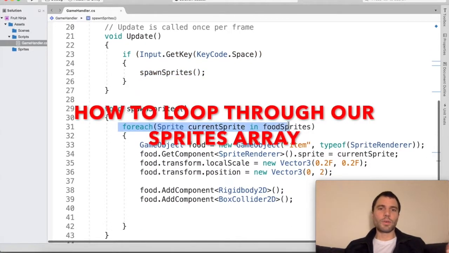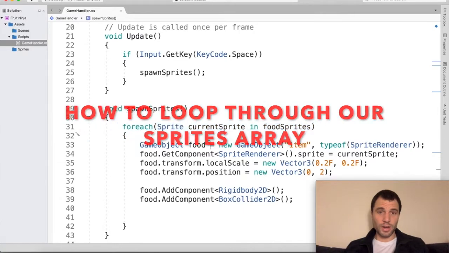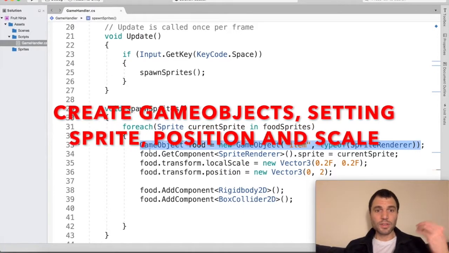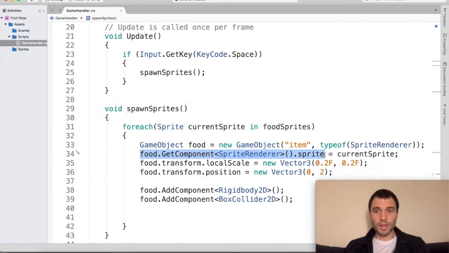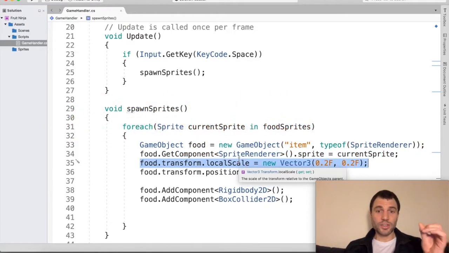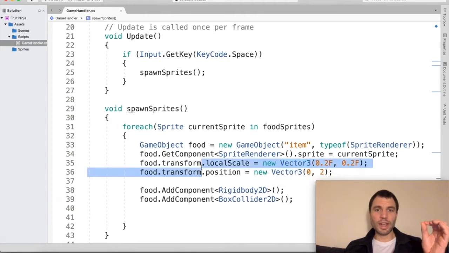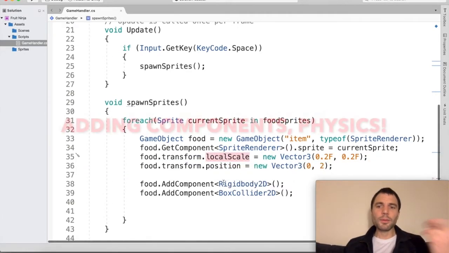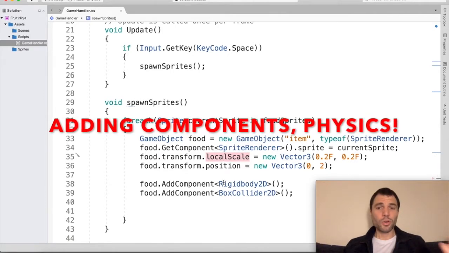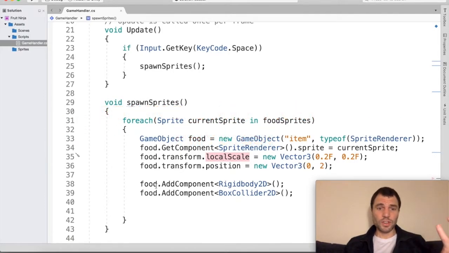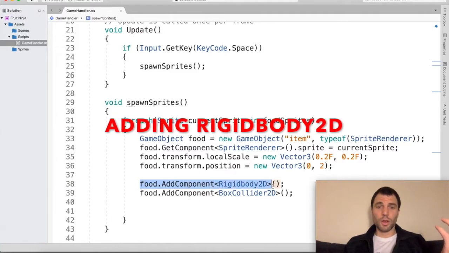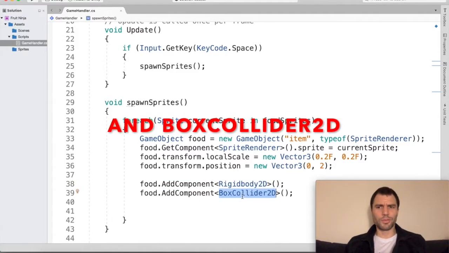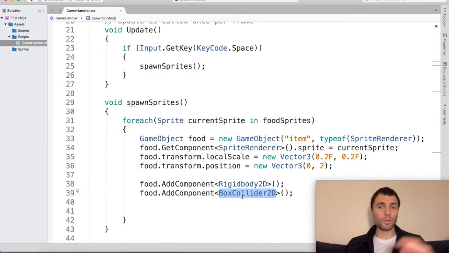So then we've learned how we can loop through our sprites array, and then how we can create a game object in code, how we can set the game object's sprite, how we can transform that game object's scale so it's a bit smaller, and how we can transform its position by accessing its transform position. And then we've also learned we can add any component we like, such as physics, to our game object, to give it a rigid body so it falls, and a box collider so it will collide with the floor and it won't just fall away, and also with each other.